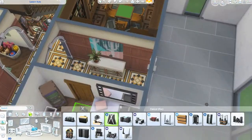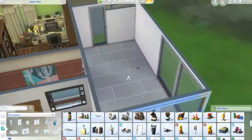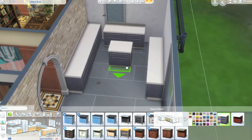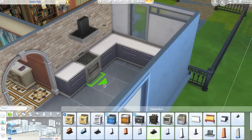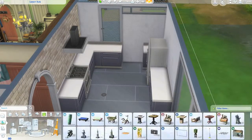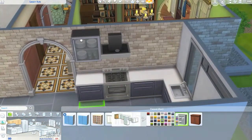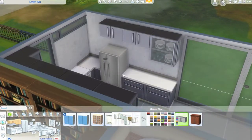And then we had this little hallway to the extension, so I thought it'd be a nice place to put a little side table and a little painting as well. And then in the extension, I wanted it to be the most modern part of the house. We also still got the bricks from the actual outside of the house, because I thought it'd be nice to connect the two together, so you can still see that it's an add-on to the house rather than them just whitewashing the entire thing.